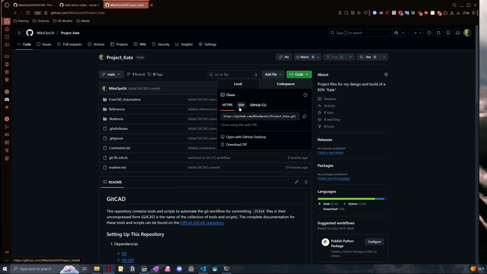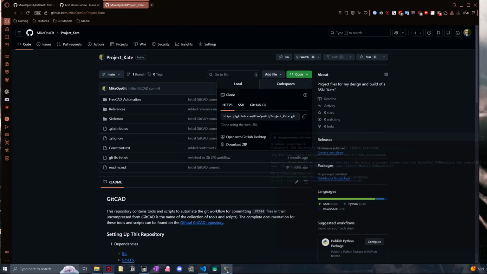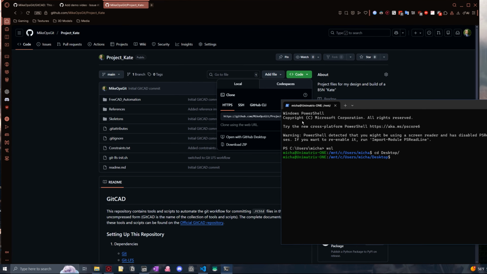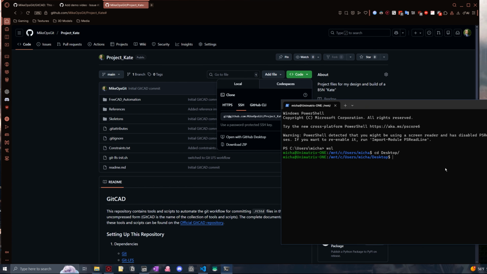I'm going to use WSL to clone this repository. I have WSL located right here. So I'm just going to get the SSH link, copy this, and we're going to do git clone this. This is also going to demo what it's like working not from my Windows desktop, but my WSL desktop, which is what I want to clone to.